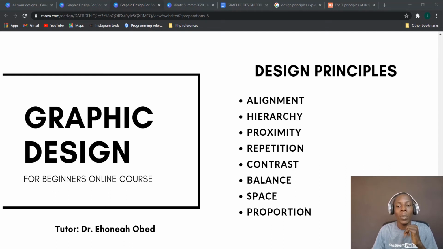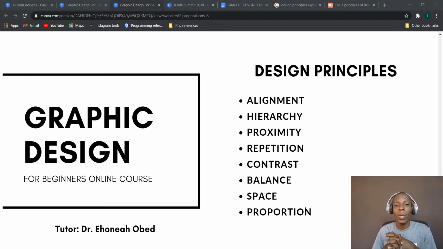One thing that I have to be quick to add is that you don't necessarily need to apply all of these principles in one design, but at least whenever you apply them, some people or everybody who sees your work will see some level of difference. So even though how nice a design is subjective, everybody will actually appreciate a nice design. Once a design is nice, definitely they will appreciate it. And two things make a design nice: following the principles and also choosing the right colors and combining them rightly. That will make your design nice.